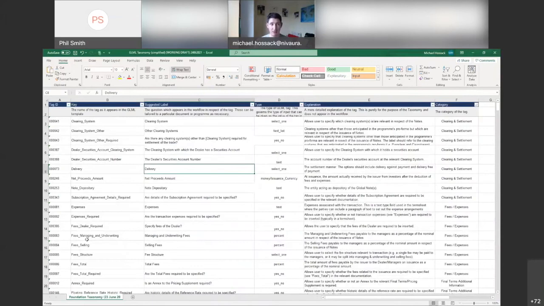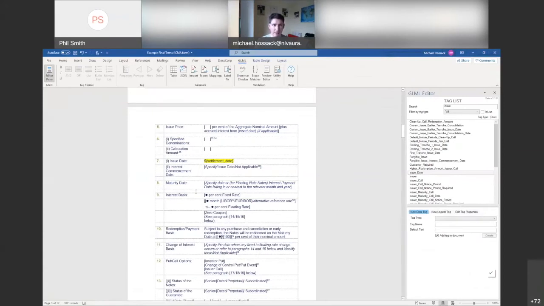So at the moment, this taxonomy is just focused on basic terms required in MTN documentation, with a view to expanding that to more complicated provisions and eventually outside of MTNs into structured products and into loan agreements as well. But using this as a guide, it's to ensure that whilst GLML is flexible, we actually, as a market, are using a universal, comparable standard, and that the different firms aren't doing different things that then don't link up with each other. So I'll just go back to my final terms markup.